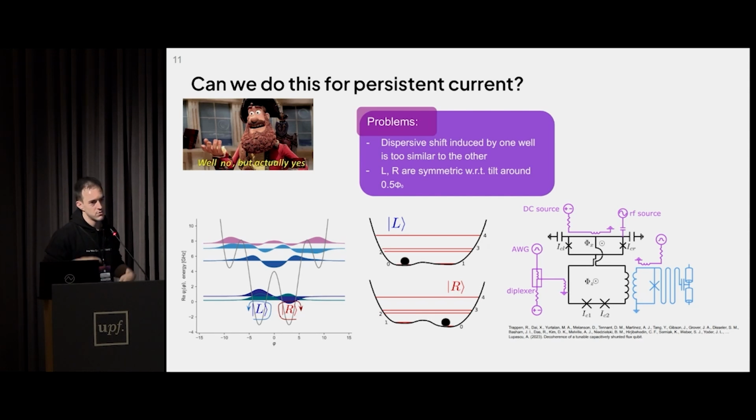And what happens is that the changing current in the qubit will induce a shift in the flux of the resonator that will depend on the persistent current state of the qubit. So with this, the frequency of the resonator will also change depending on the persistent current state. However, with fluxoniums, this is not so easy, because what we need for this is a relatively high current, which you can do with three Josephson junction qubits. But for a fluxonium, we have a much smaller current, so we are trying to do something else.